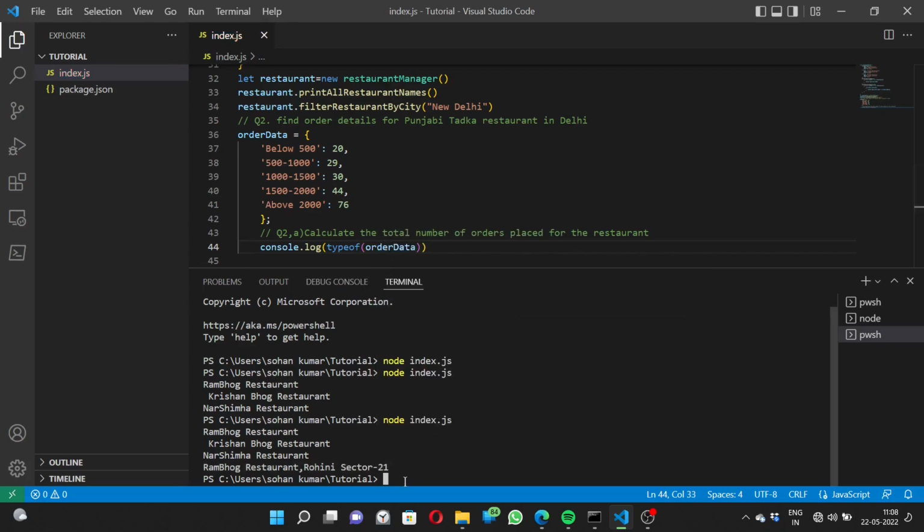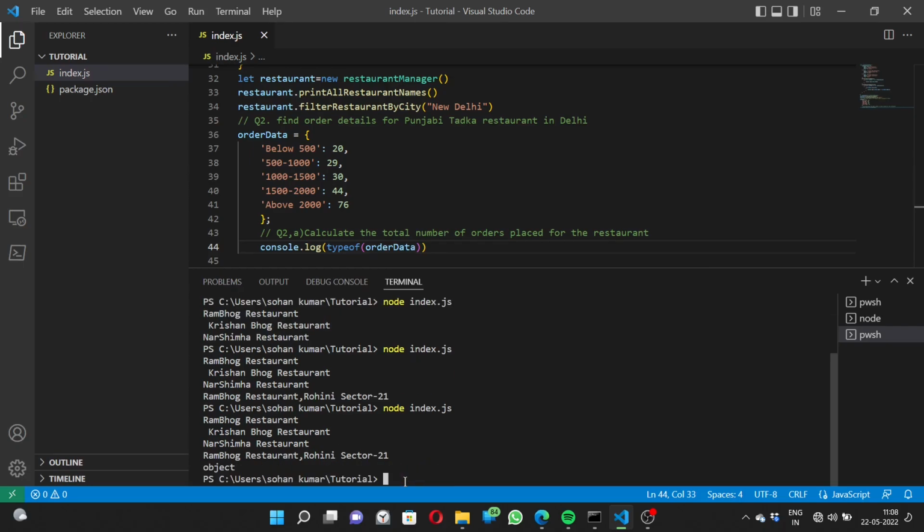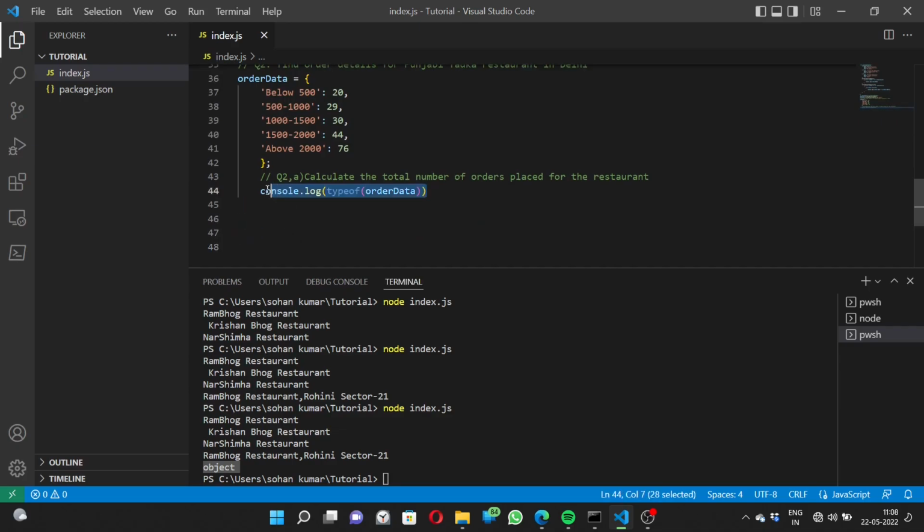Let's run node index.js. As we can see here, our last output is object. It is the type object. So we are not able to access it by using a for or for...in loop.